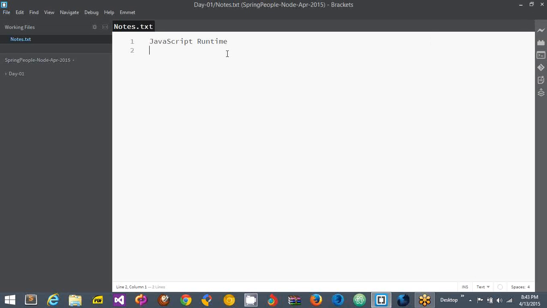So you can even build desktop-based applications using Node. In general, it is just a runtime. It is basically just a runtime using which you can execute JavaScript. I'm assuming that you might have installed Node on your machines, and later we will see how you can run a small program in Node.